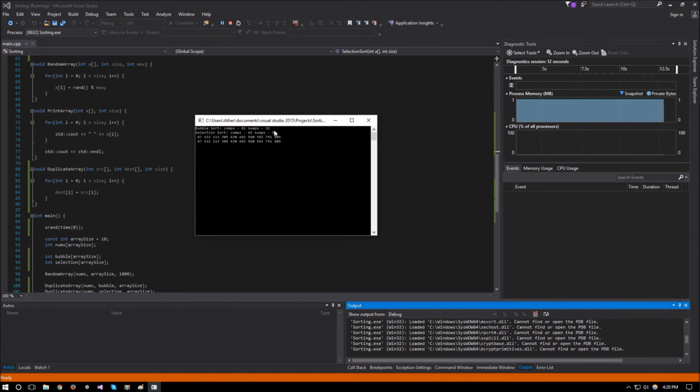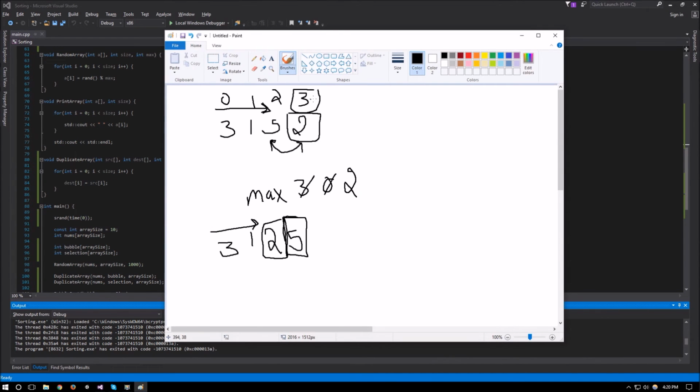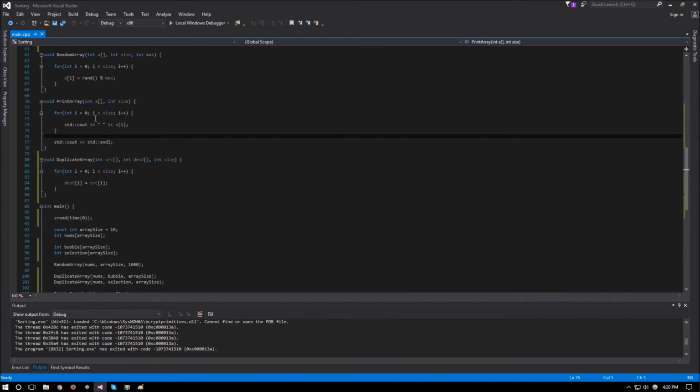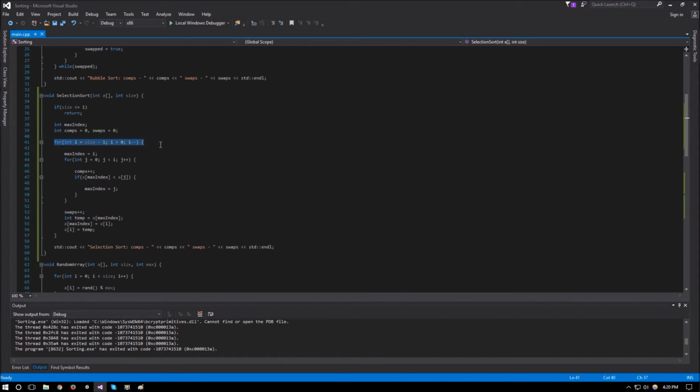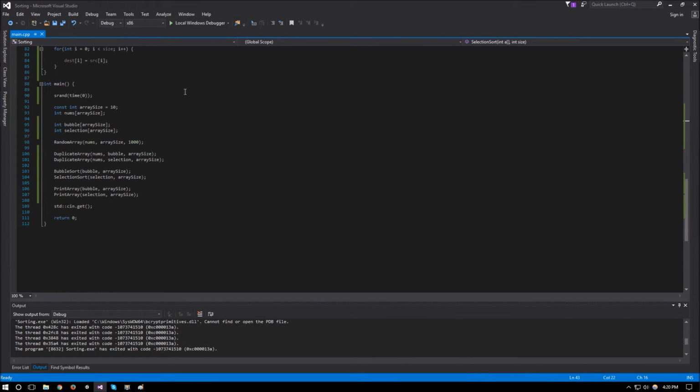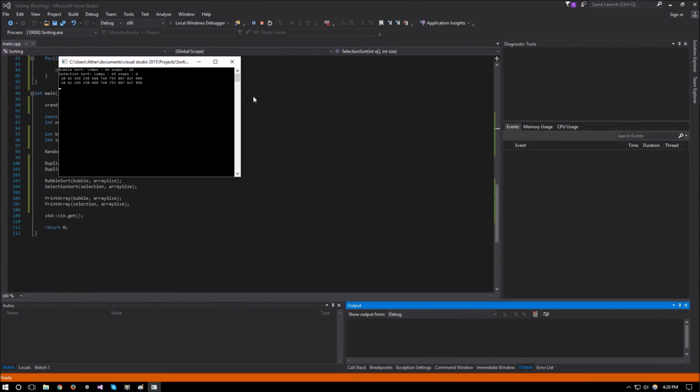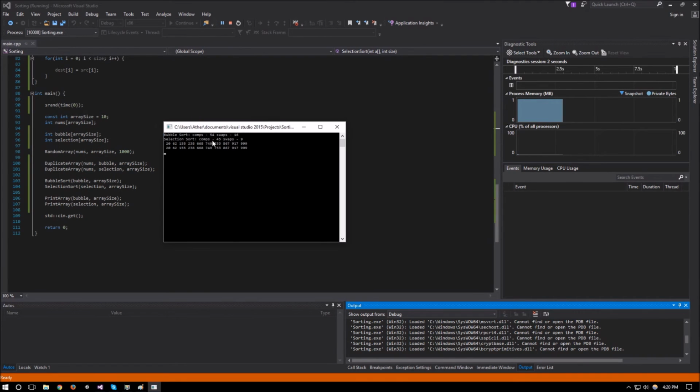And you'll notice that selection sort will always have size minus 1 swaps, because we only do a swap at the end of the outer for loop, so at the end of this one. And this one only goes once from i to the size minus 1. This is why we end up with size minus 1 swaps. If we try to run it again with different numbers, as you can see, 54, 45, 16, and 9. Our swaps will always be constant, but our comparisons will also be constant for selection sort. They will not be the same for bubble sort.